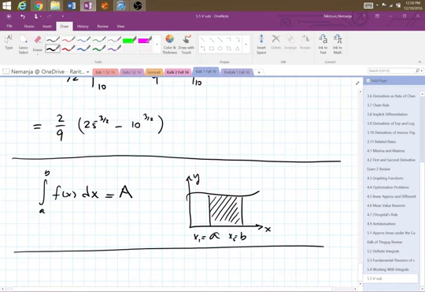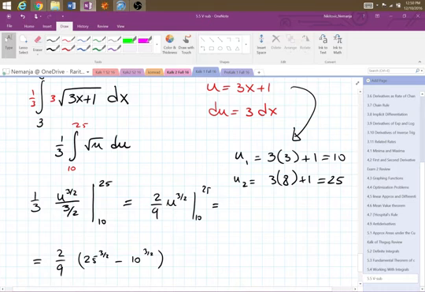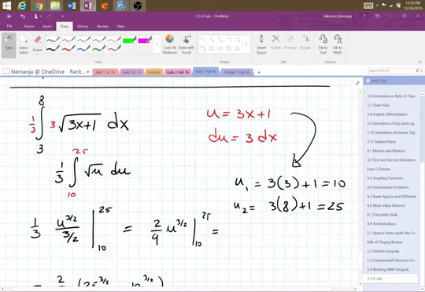Now someone is bound to ask me eventually, do we really have to change limits? Because if we integrate using u sub and then go back to x, can we use x limits? The answer is yes. You can skip the whole limits conversion thing, do the u sub for the integral, solve the integral, and then put back x and use the old limits.